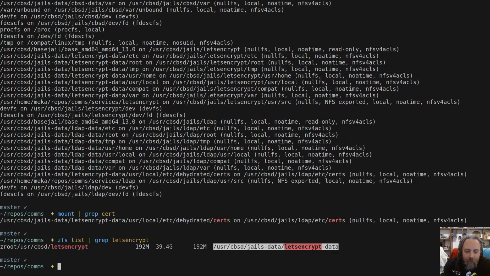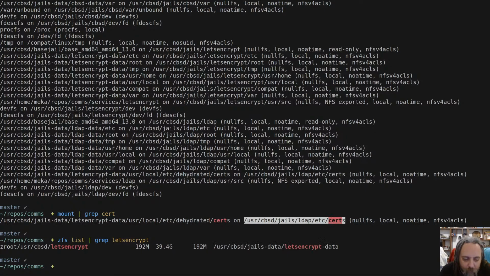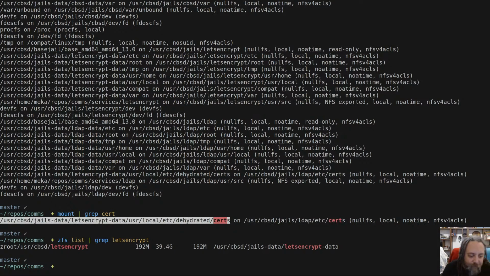So this is how LDAP knows how to pick certificates from Let's Encrypt, although they are two separate jails. There are probably more advanced or scalable ways of doing this, but for small setups, this is a perfectly fine solution.